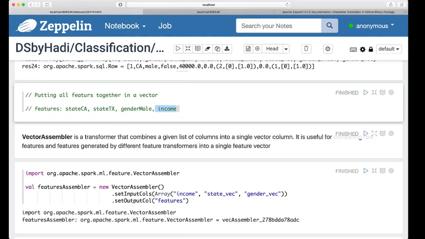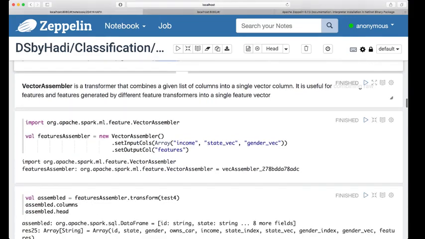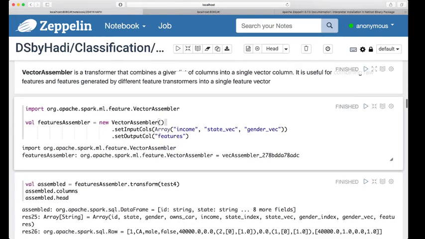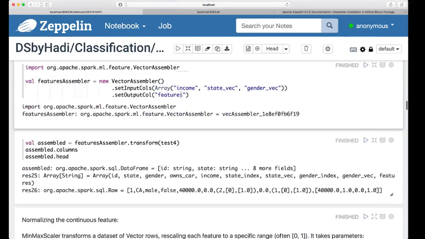To put all of them together, we will use a vector assembler, which is a transformer. You can see how it works here. I'm defining the vector assembler. For input columns, I give income, state vec, and gender vec. You should put them all into an array. And then you name the output column. I call it features.